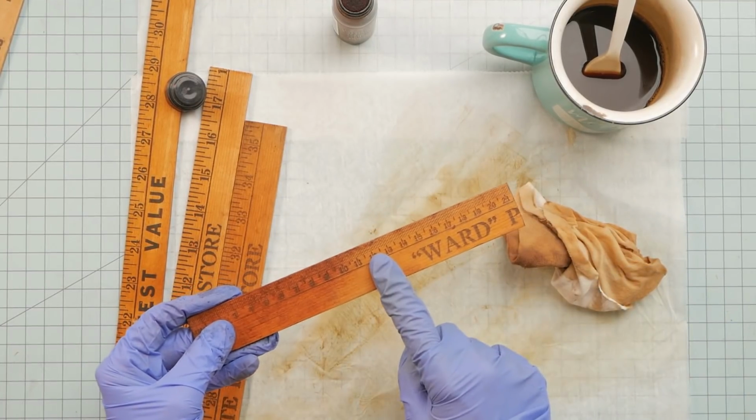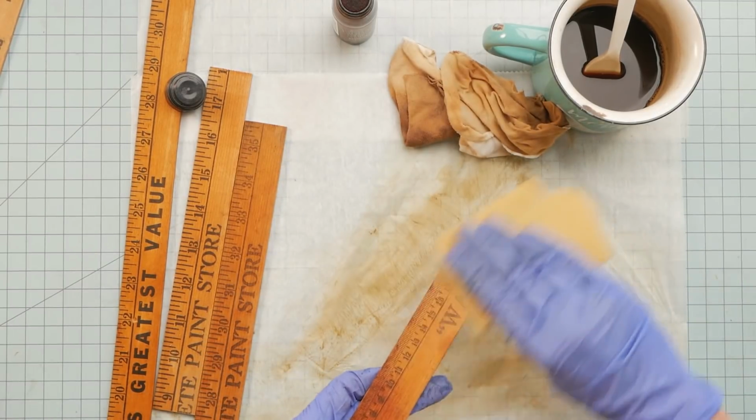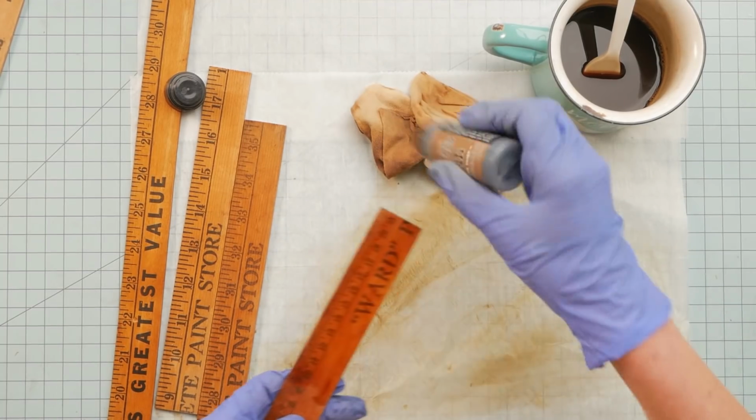See, this side has some of the varnish still on it. I don't know if giving it a rough up would be a good idea. Well, I guess I just did, didn't I? I guess the point is moot.